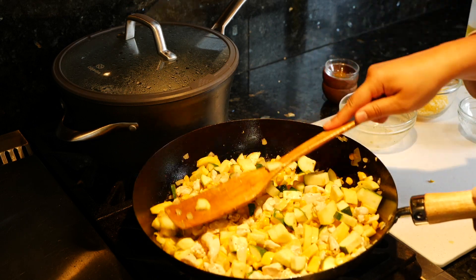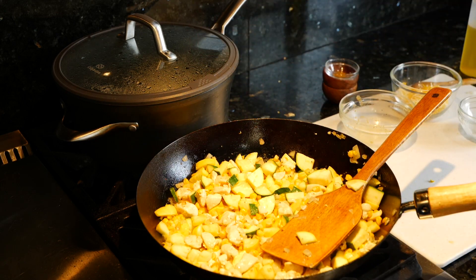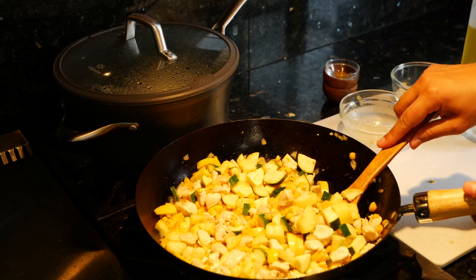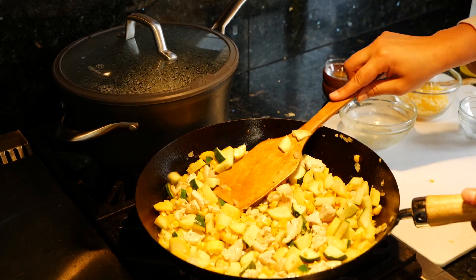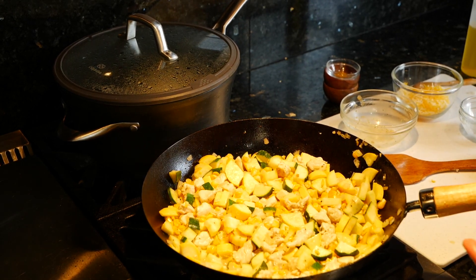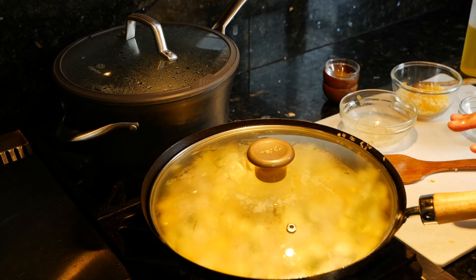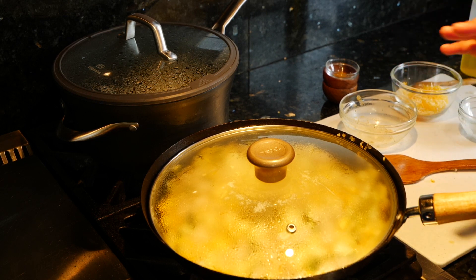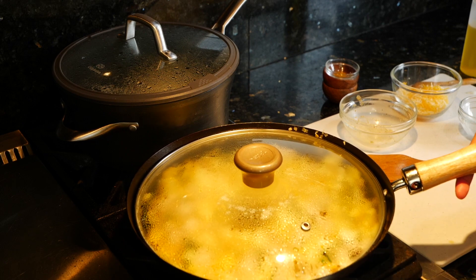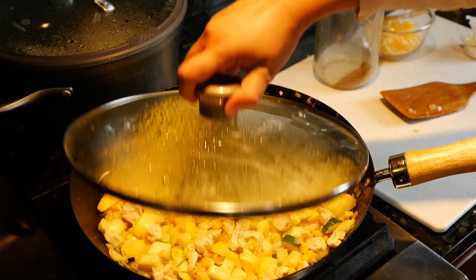At the end of all this, if you want to add a little bit of cilantro you can. I noticed something in the corn — it's just corn silk, don't worry about it! I'm going to put a lid on this. In the middle you can add a little bit of heavy cream if you're not watching your diet, or a little bit of milk to make it creamier. For me, that amount of cream cheese keeps us balanced. I'll let this cook for about two minutes with the lid.